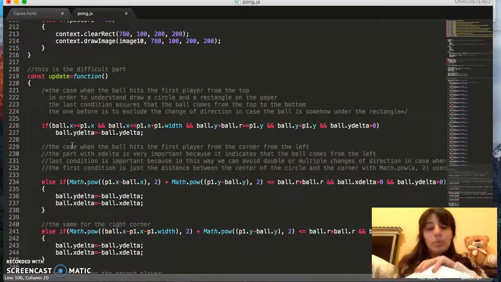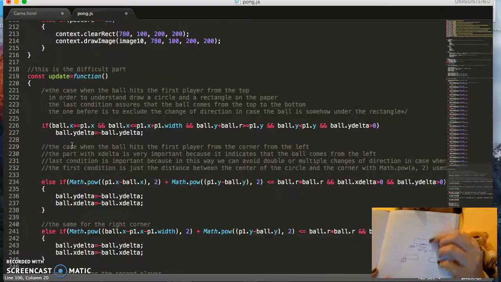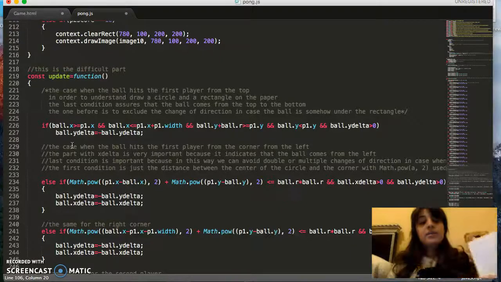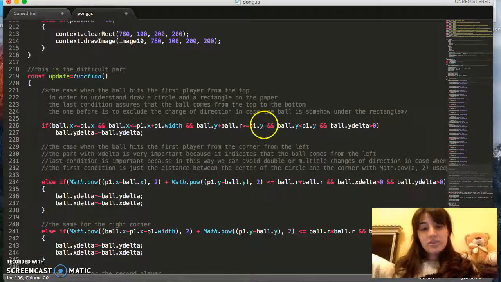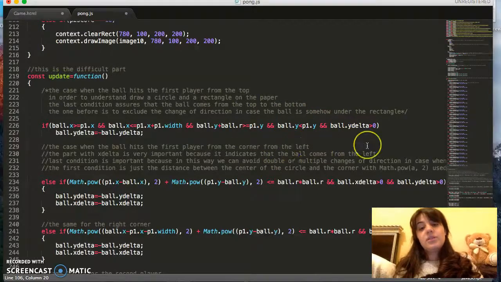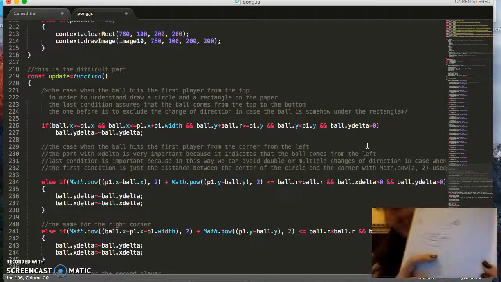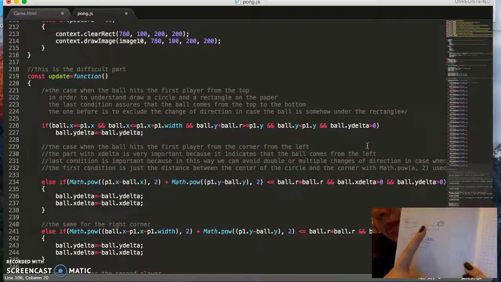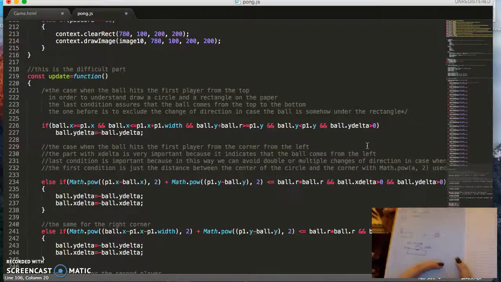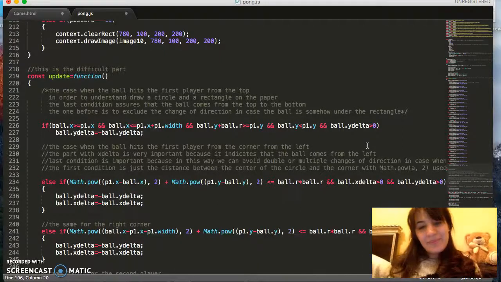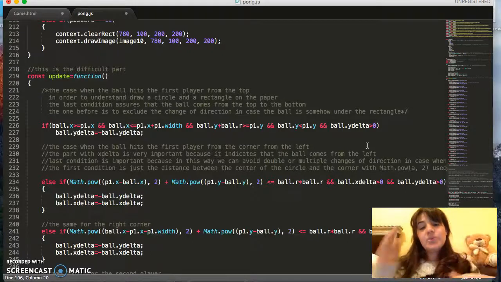So look, what if the ball hits the rectangle? Look, it's the ball and it hits. We need to understand that the last condition asserts that the ball comes from the top to the bottom. And look here, it shows that the ball comes from the very upper side of my canvas to the lowest part, so that it hits.